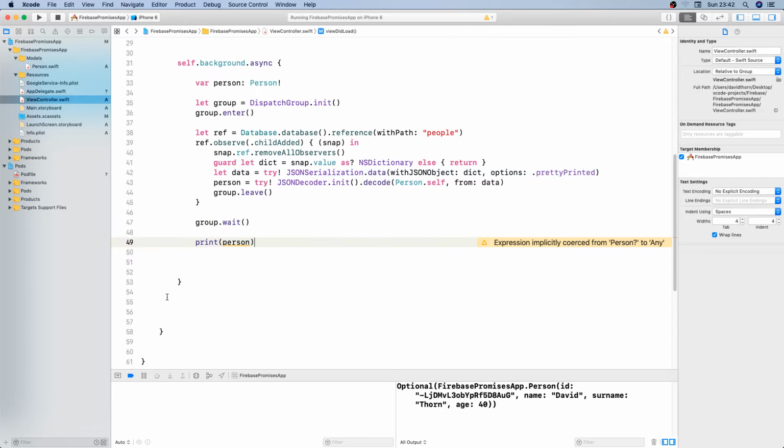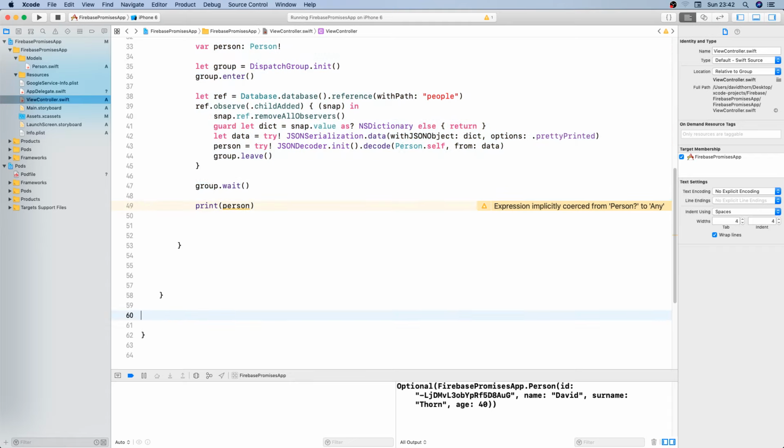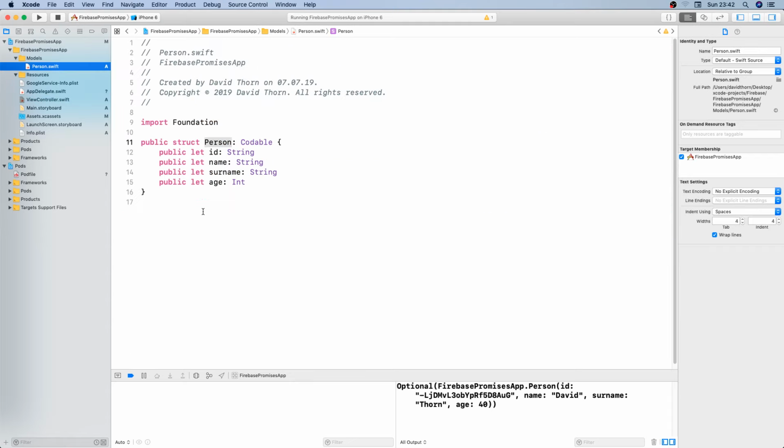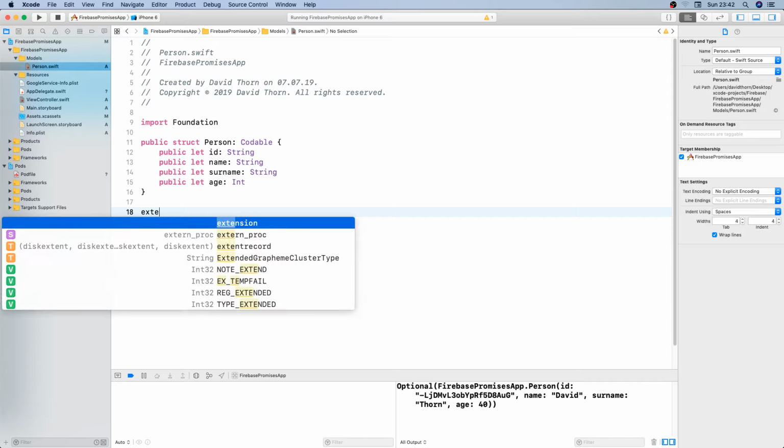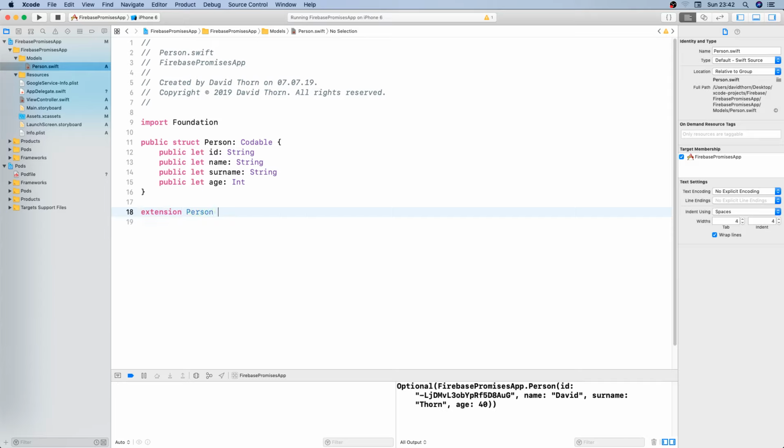Now, this seems all well and good, but let's now take this and put this into a method, right? And what we can do is directly put it into a method on person, for example, and say get.